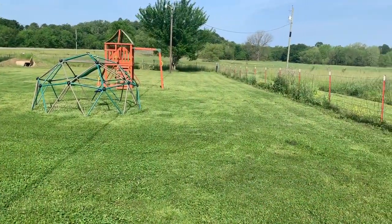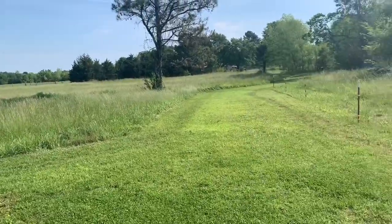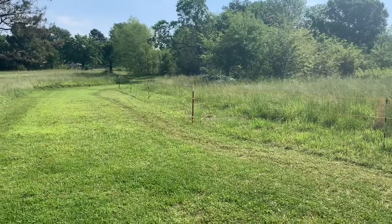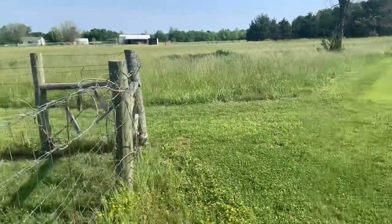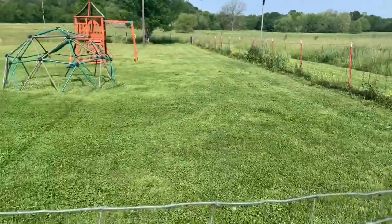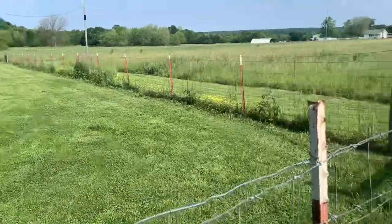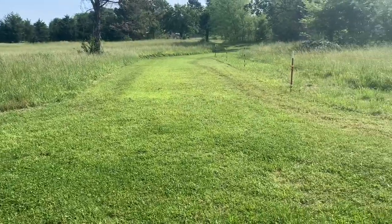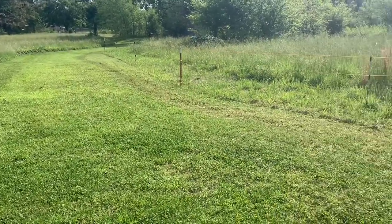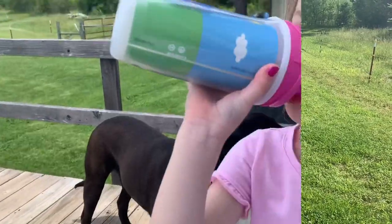Mow the lawn. We're gonna have like a week of rain, so it had to get mowed. So mama did that. Doesn't it look so pretty? Yes, it does. And I did it all by myself. Okay, back to work.